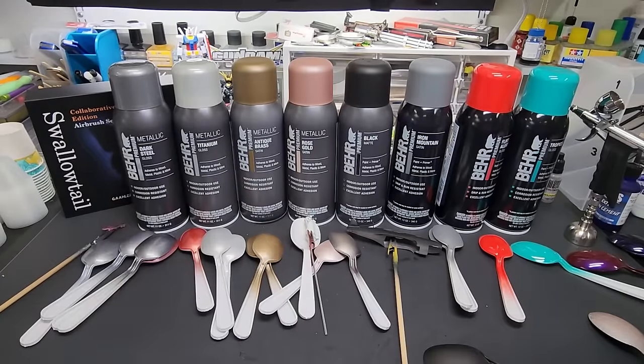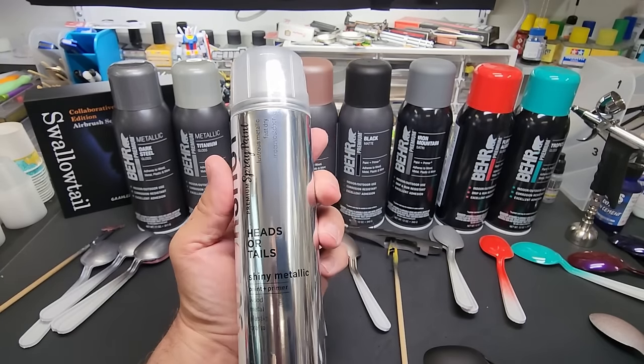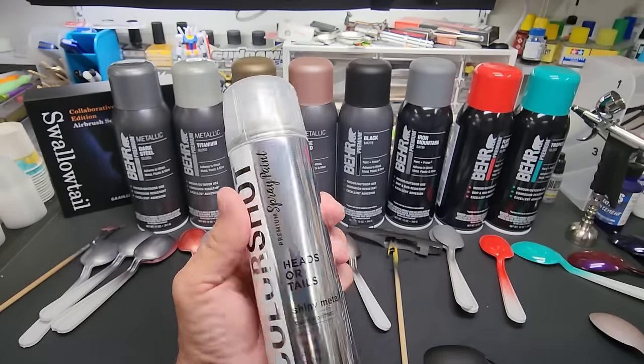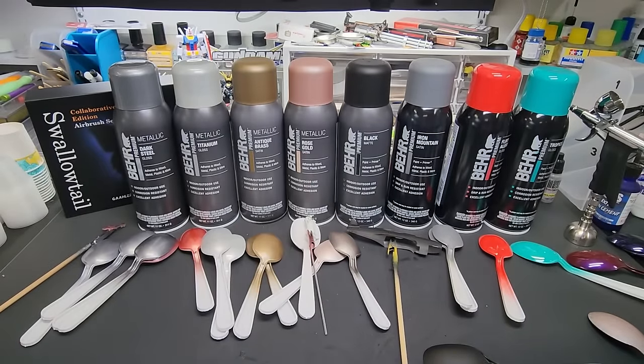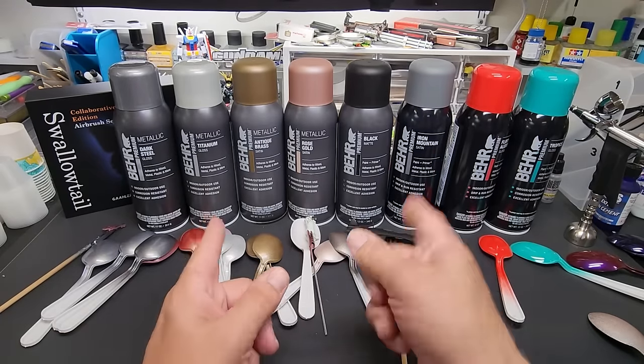I'm curious, as well as about this color shot. This is also supposed to be shiny metallic. We'll see. I might test both of those on their own, or I might put them together in the video, do a short video on those. I'm curious. But a thumbs up here, guys.